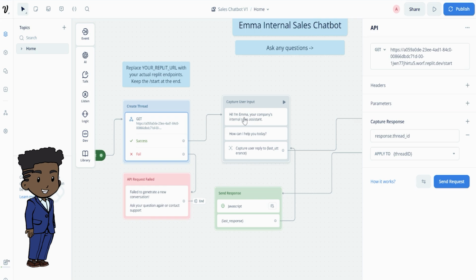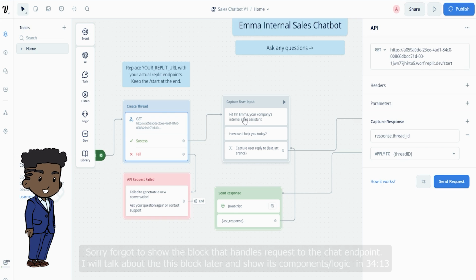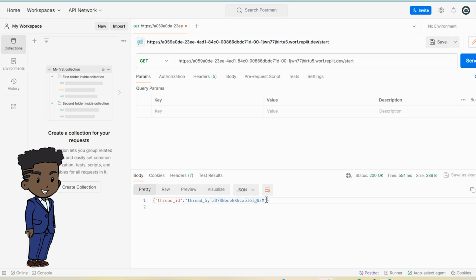Then those two values, the thread ID and the response that we capture, aka the last utterance, are going to be values that we send to the chat endpoint as a request. And as before, the chat endpoint is specifically used to run threads and send the response the system gives. And let me show you an example by sending that request to the chat endpoint through a curl command. So let me copy and paste this thread.